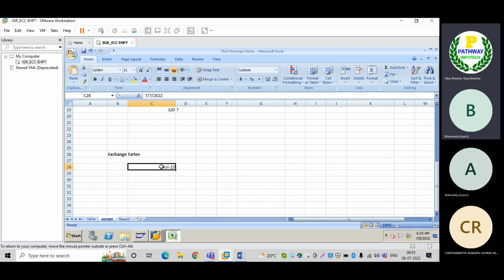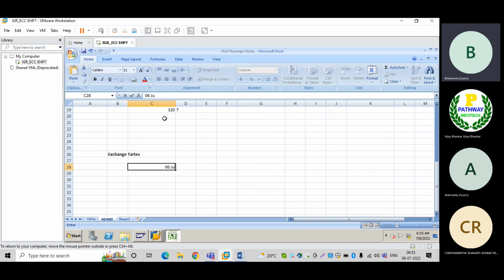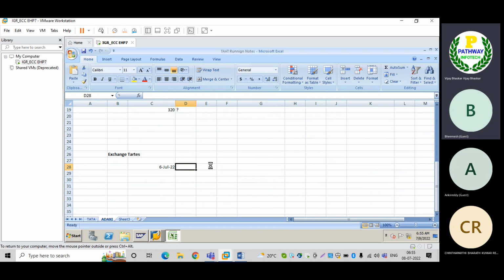Let us first discuss yesterday's exchange rate, 6th July. Every day you can see the exchange rates fluctuate.